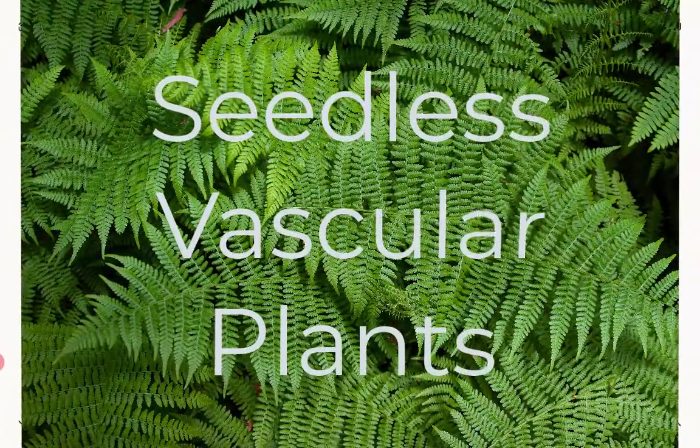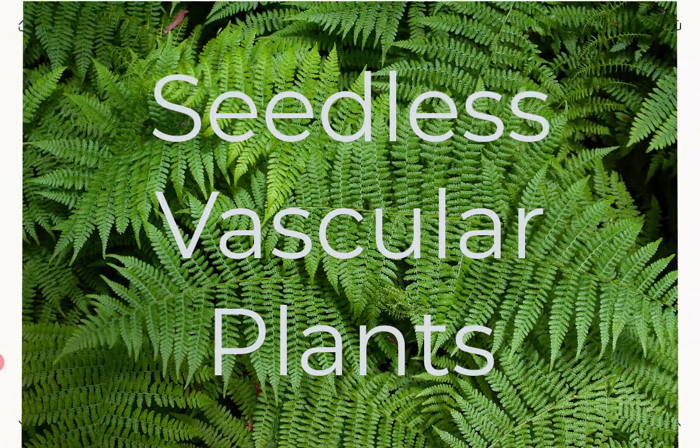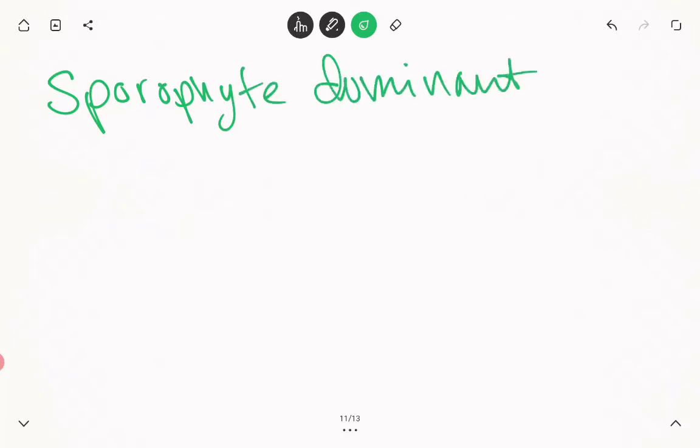So now let's chat about what's going on with seedless vascular plants and their life cycle. We're still going to see the same gametophyte and sporophyte, but these are going to look different. In the seedless vascular plants, these are now what we call sporophyte dominant. And what we mean by that is that the main life cycle stage of these seedless vascular plants is their sporophyte stage. That is the longer lived, more distinct life cycle stage, their diploid sporophyte stage.